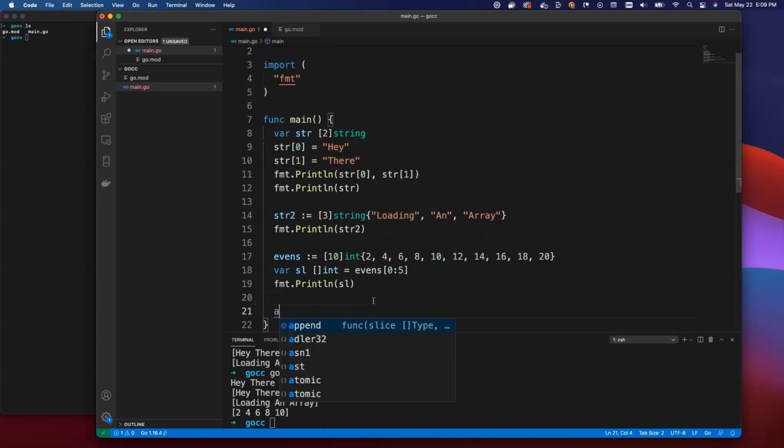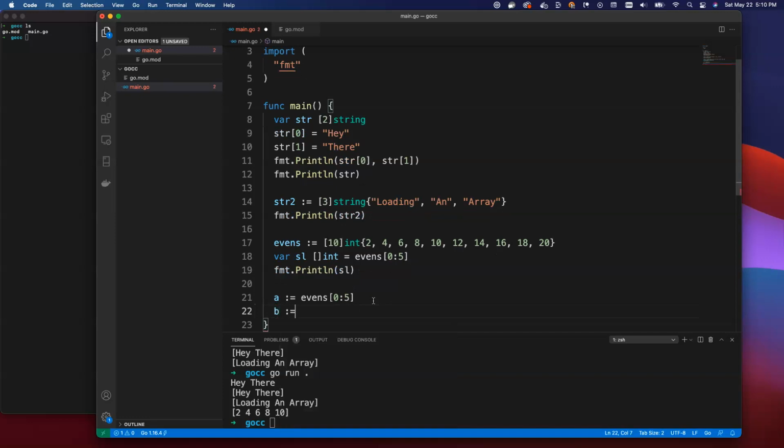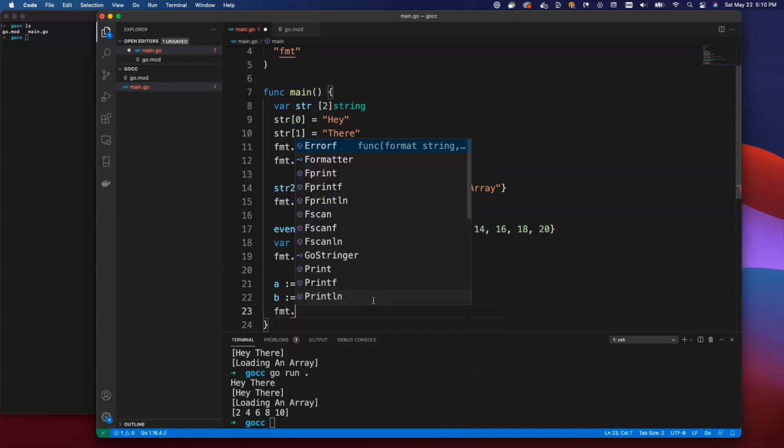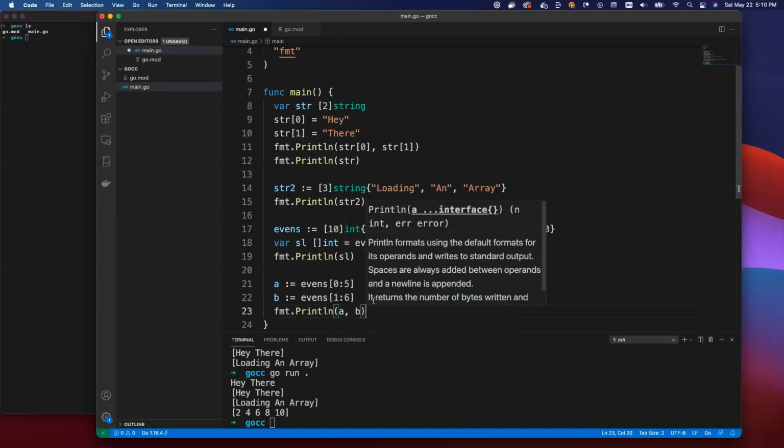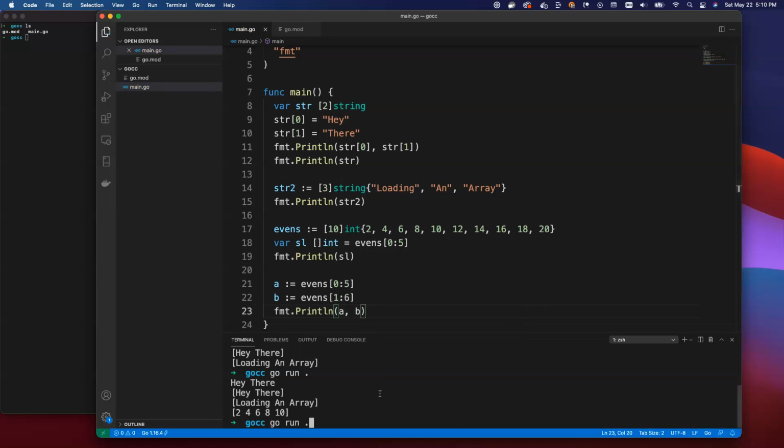For instance, I can say a colon equals, and I'm going to take the same slice that I had before, from 0 to 5. Okay. And then I'm going to say b is equal to evens from 1 to 6. Okay. Now when I print these out, I can see A and B are going to be slightly different views into the same underlying array.